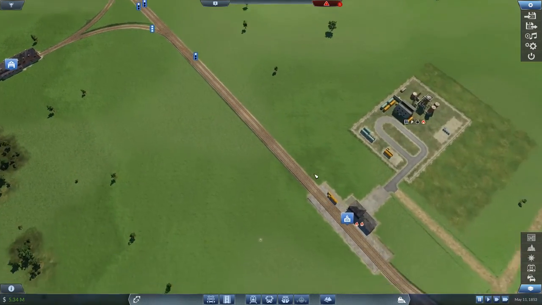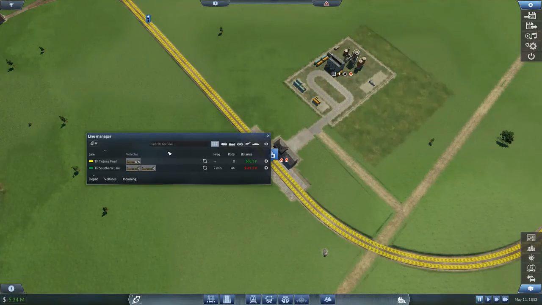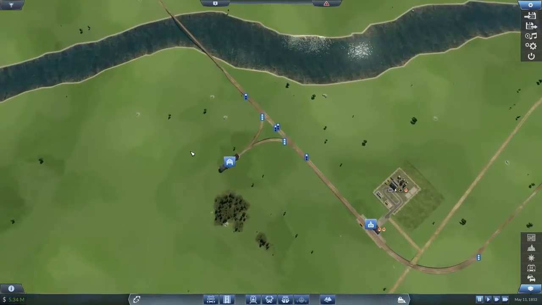Oh, I know what's going on. So I have to go to this station, go to terminals, and change that to terminal 2. That was the problem. Yep, it works. Sweet.